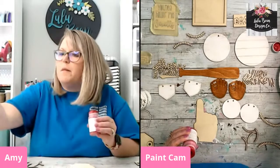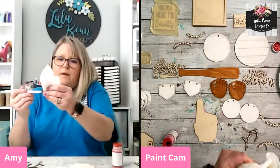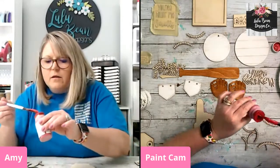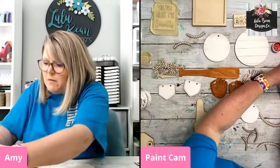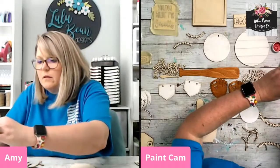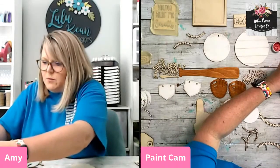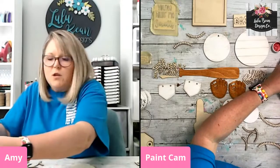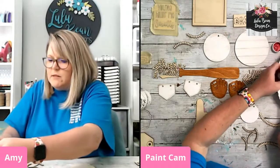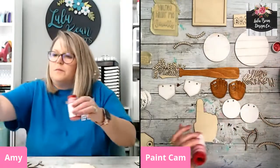Let me see. I might have to get it out with a smaller brush because I think that little seal thing is not all the way off of there. I know I'm globbing up my paintbrush doing it this way, but this is probably not the best way to do this. I'm making a mess. Y'all can't even see. Sorry. I'm just globbing red paint onto my plate and I'm making a big mess doing it. Okay.